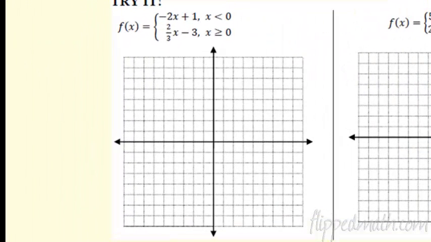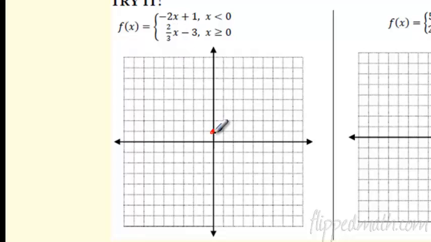Excellent. All right, this is the hardest part, when you actually have to graph it. So, can you graph these? We're going to stick with lines here just to get us going, but it's not too bad. In this case, it says it's a line when x is less than 0, and it's this line when x is above 0. So what I would do is just graph this line, -2x plus 1.